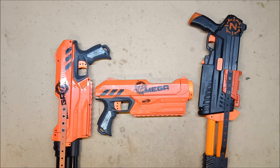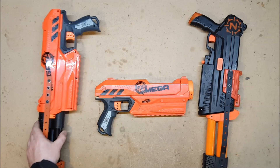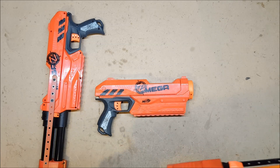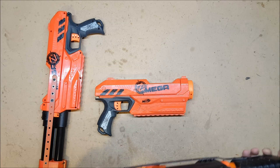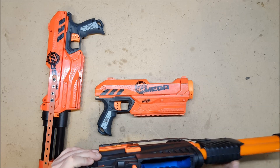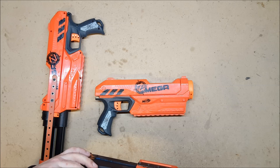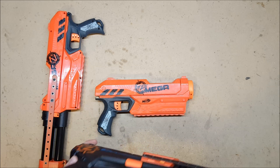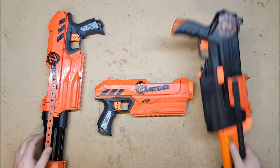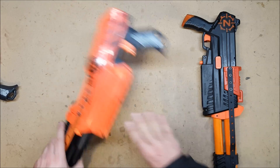The barrels are probably not helping either — long barrels are not good for Nerf guns, as we know — but that gap does not exist in the Magnus; it pretty much goes right up to it. I may be able to do something about that, but this thing has a shorter prime than the Magnus so I can't really extend the tube. What I might be able to do is take out some of the dead space on this side. I'm not entirely sure how because of the mechanisms in there, but I really want to try, because with that much spring load on that big of a plunger tube there's really no excuse for that poor performance.